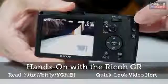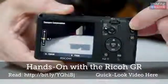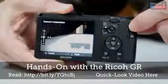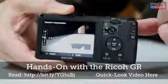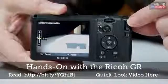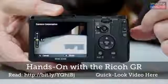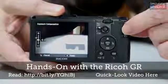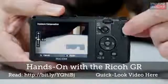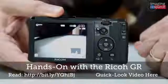Up here in the upper right corner of the camera is one of my favorite controls. It's a plus-minus button for adjusting the exposure compensation. You can see it going up and down on the left-hand side of the screen there. I really like this a lot because I find myself making little exposure tweaks frequently, although I will say that the exposure system on the GR seems to be very good. And I like not having to go into a menu or push another button and then rotate a control to do this. I can make it go away just by pushing the menu button or the OK button.